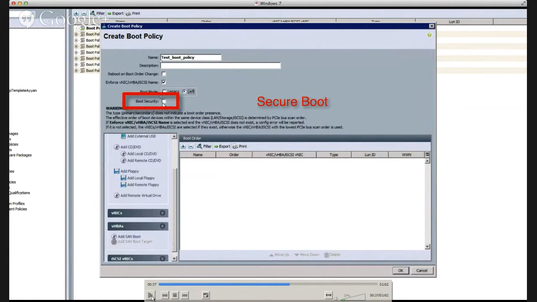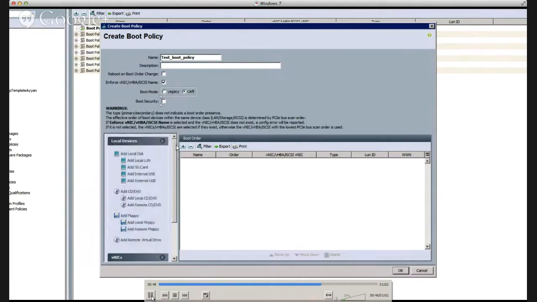So boot security, this is definitely new, as well as the boot mode of legacy versus UEFI. So as Sameh mentioned earlier, we now have support for booting a full UEFI image, which opens the door for us to pursue support for secure boot. So again, this boot security checkbox is actually opening the door for secure boot, which really allows you to establish that chain of trust and allow the UEFI image to fully validate any of the images being booted from it. A lot of enterprise operating systems either have support today or are moving forward with supporting secure boot. So we're certainly following right along and want to give our customers that option.